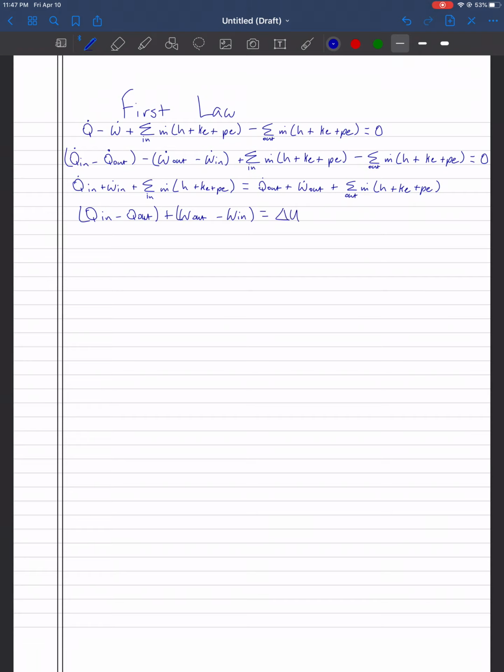You get what I'm saying? It's still that Q minus W equals delta U, but you just have to know that your Q is negative if it's going out and your work is negative if it's coming in. So I think it's a little bit easier, at least for open systems, to look at this equation and cross things out on both sides to make sure that I know what is going on with my first law.